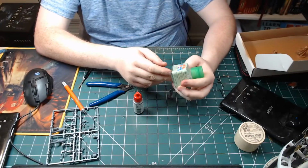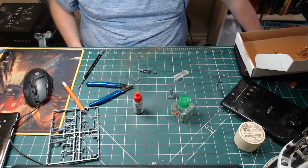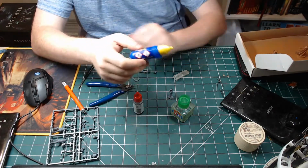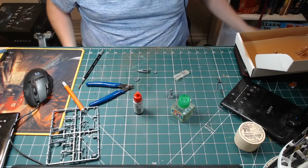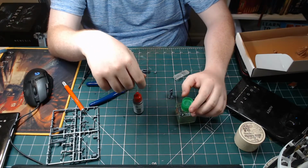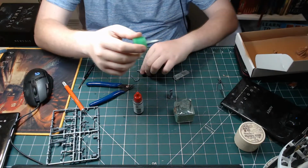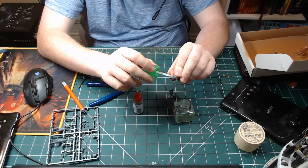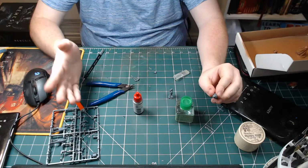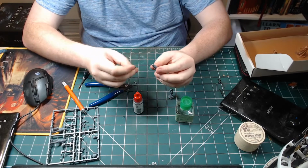So I've got this Tamiya extra thin cement, and I've also got Humbrol or Revell plastic glue. I keep forgetting the camera's facing down here. I've got to admit, I've fallen in love with this stuff. When you unscrew it, you've got the little brush on the end, so you don't flood where you're gluing, and it doesn't end up going everywhere. I've had that problem, where it goes all over the miniature.